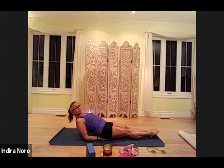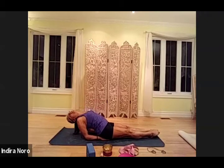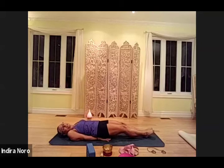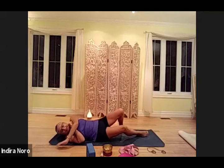So push up onto your elbows. Squeeze your elbows closer together. Drop your head back. You can stay right there. Or you can slide back until your head touches the mat. And then come all the way down. Stretch your arms, point your toes. Flip around to your belly.